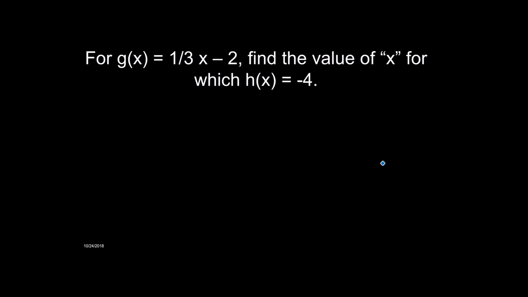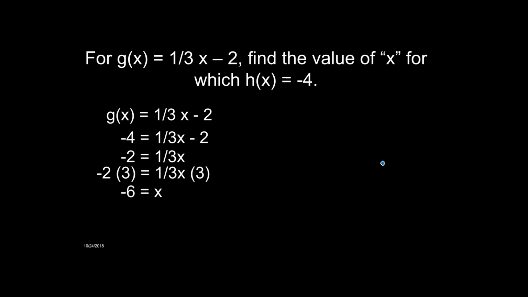Why don't you try this one on your own? I'm going to assume you've already done that. I'm going to work through it pretty quickly. If you need to pause the video along the way and take a second look at it, you can certainly do that. I came up with x is -6. Notice when x is a -6, g of x is a -4.